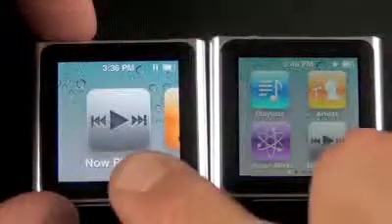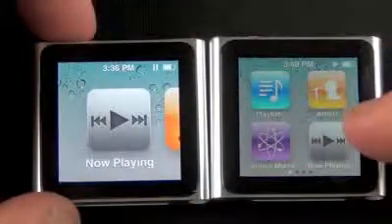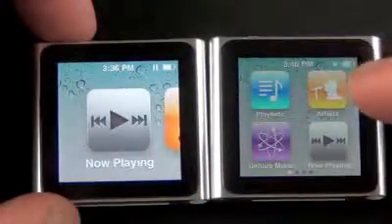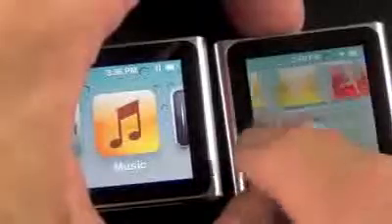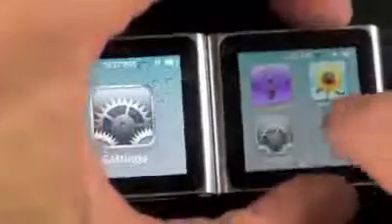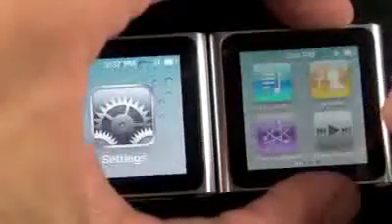Now, the most obvious difference here is the user interface. So we have the original version 1.1 software and the new 1.2 software. As you can see, we go from this grid style setup with 4 icons per screen to this row of icons. So it even has some kinetic scrolling. So if you swipe faster, you go all the way to the other end of the row. Now another thing you'll notice is that there are fewer icons.